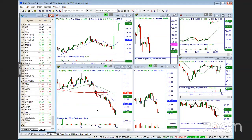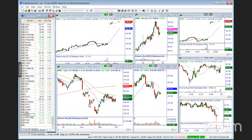Greg's dog Spot got an upgrade here, 117. It's in a nasty downtrend, but maybe a 30-minute high put spread. This one got an upgrade, but I like this one substantially better. The 20 MA's flattened out. You've got bullish consolidation after this big run off the low, gapping up to 154. So I put him in the upper right here. That's a good gapping play, both for equity and put spread.